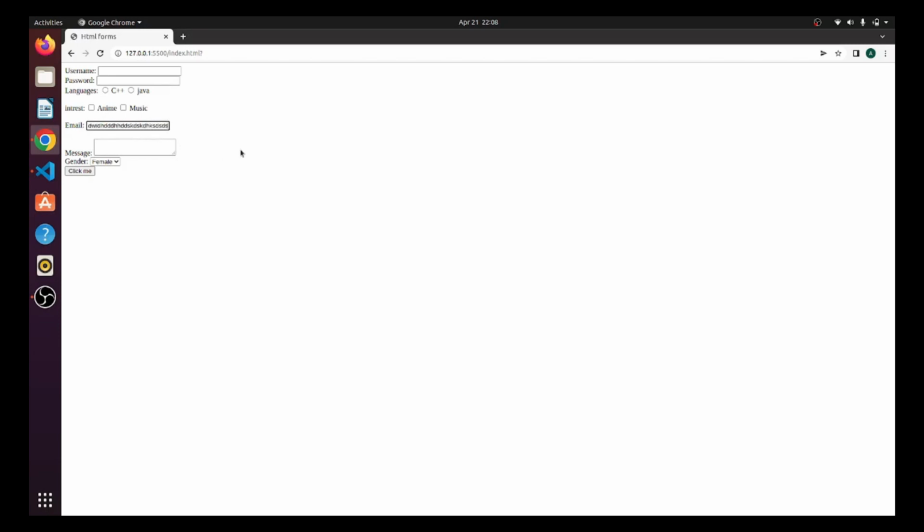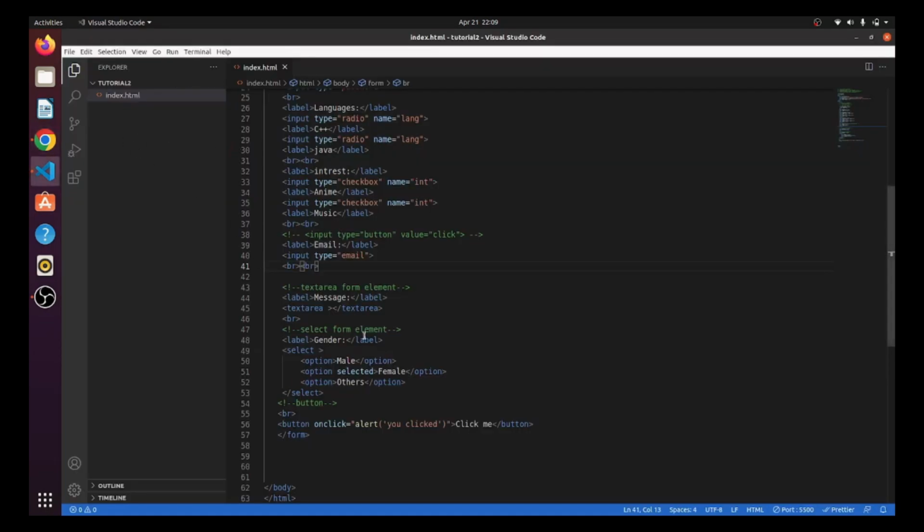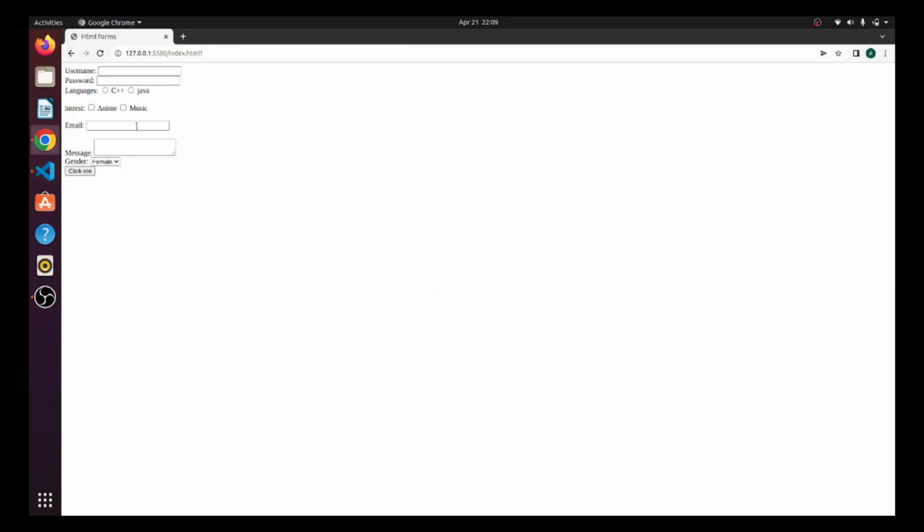Now you can see it is accepting the text, but one thing we will look at in the upcoming video is the required attribute. If I just write here required, and if I write anything and click on the submit button which I will create later, it will give me a warning. It is giving me a warning right now: please include an at sign.